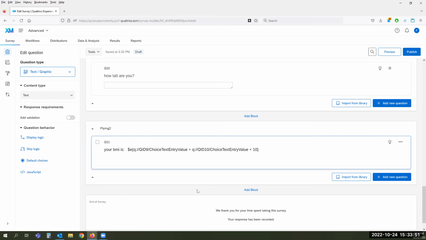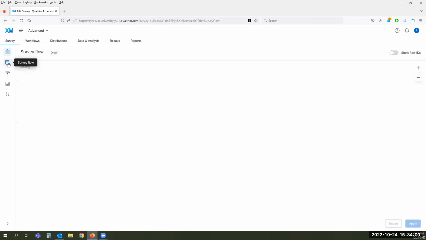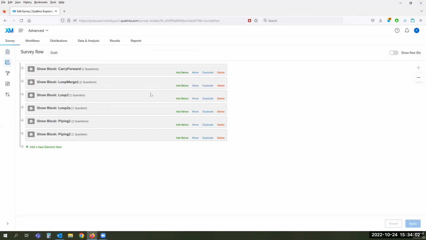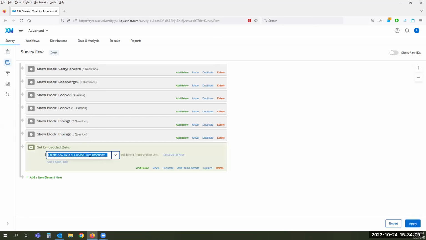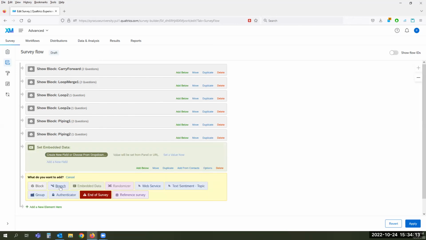And so we will be back here next Monday at 3 o'clock when we do survey flow, which you can do a lot of cool things in, which is this here. And some of the things I've been mentioning, embedded data. And there's also branching. Those are probably the two things you will use the most. Different end of survey options, etc.